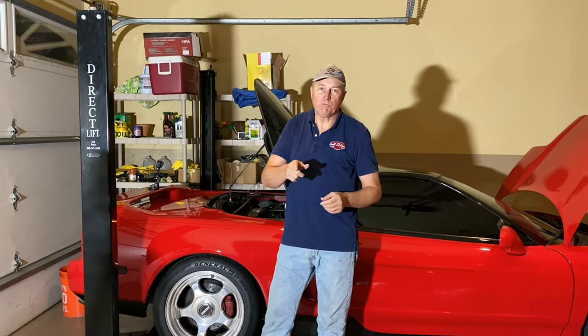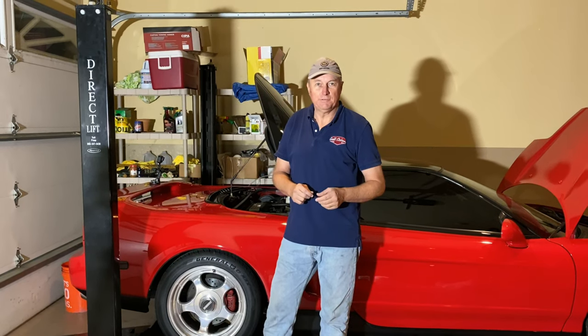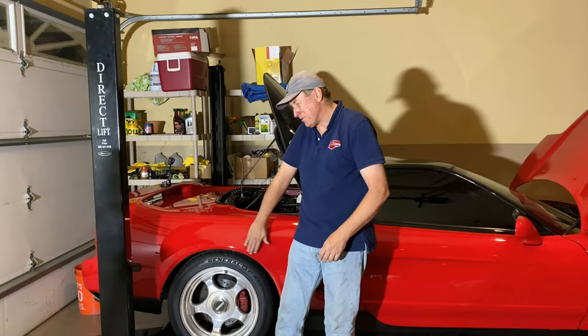And we're hoping this radiator is going to last us another 140,000 miles. Till we get our C8. This is Corvette starter car.